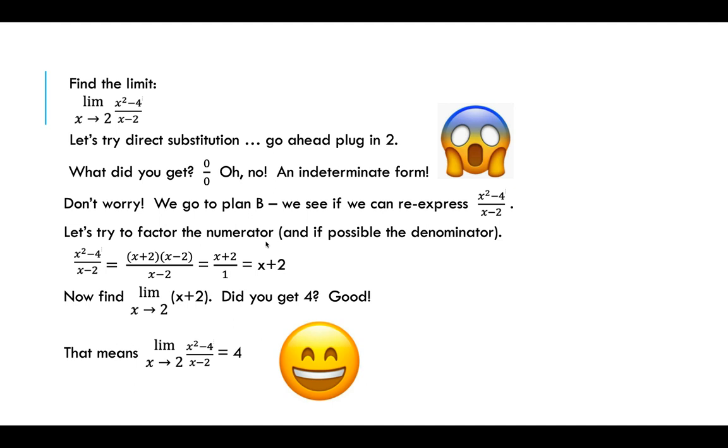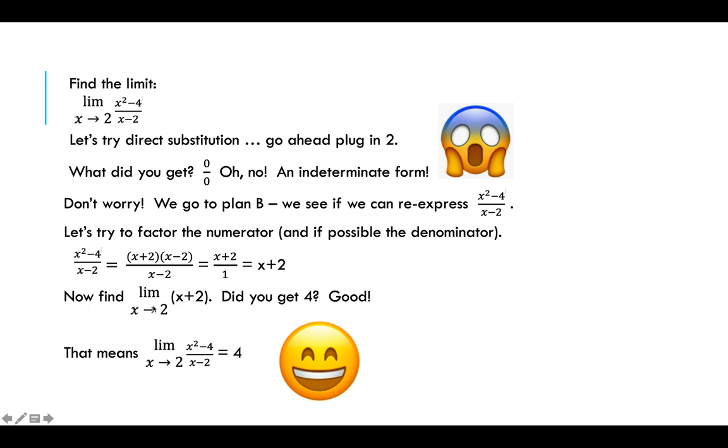We're going to see if we can re-express x squared minus 4 over x minus 2. Now, one way you can always try to get started is by factoring the numerator and, if possible, the denominator. If that lets you cancel things out and progress from there, awesome. If not, we're going to talk about some other things you can try. So x squared minus 4, that is a difference of two squares. So x plus 2 times x minus 2 is a great re-expression of that little binomial. And x minus 2 is just x minus 2. And so our x minus 2 on top cancels with our x minus 2 on bottom. And so we get x plus 2 over 1, which is x plus 2.